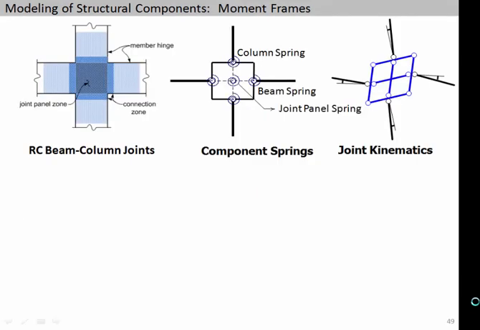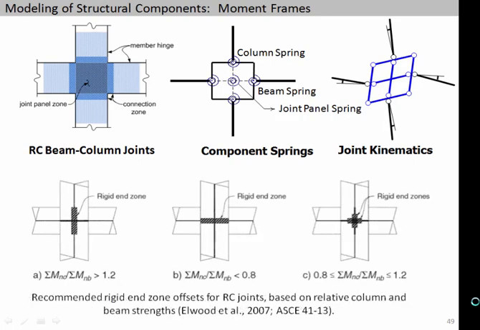Joint rotations always come up. I think in modern frames where our joints should be stronger than the beams, it's less of an issue, but finite joint size is probably the most important thing there. But also if there is some panel deformation, you could have some of these elaborate connection models shown up above. Again, for concrete frames, ASCE 41 gives these equivalent rigid zone models shown below based on the relative strength of the beam and the column.